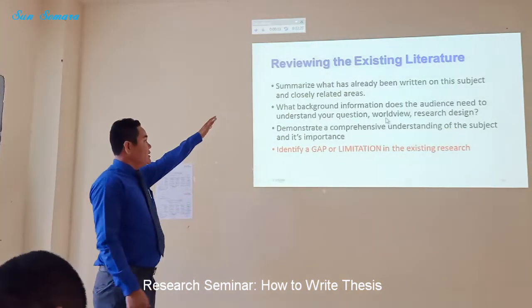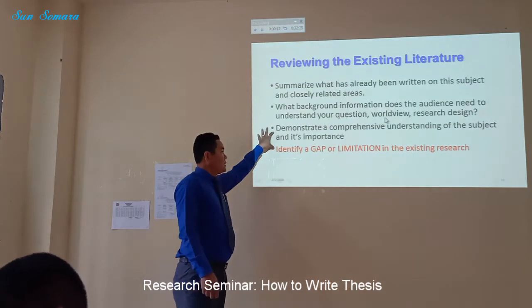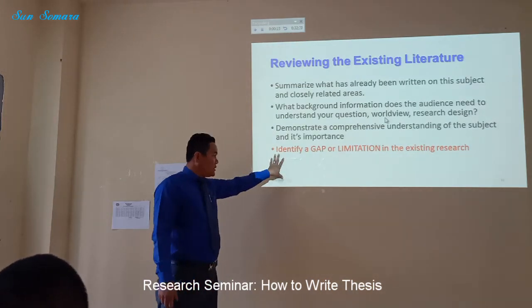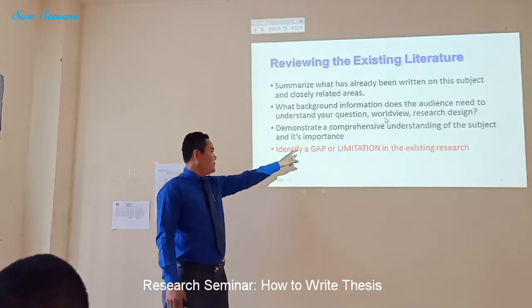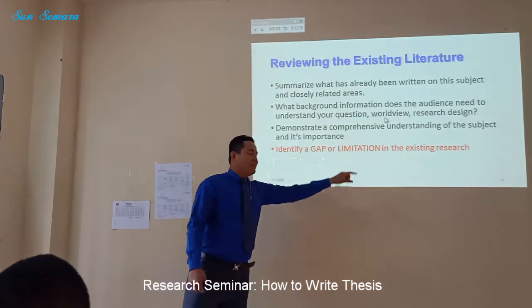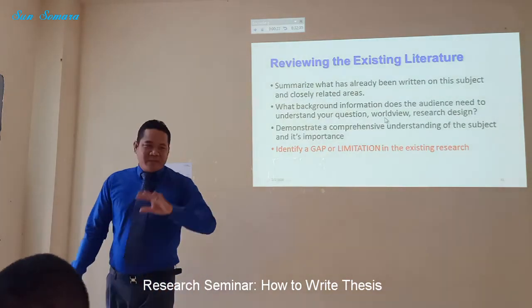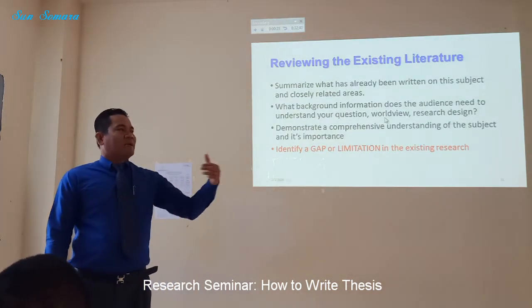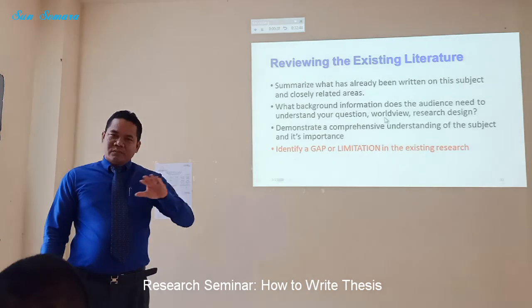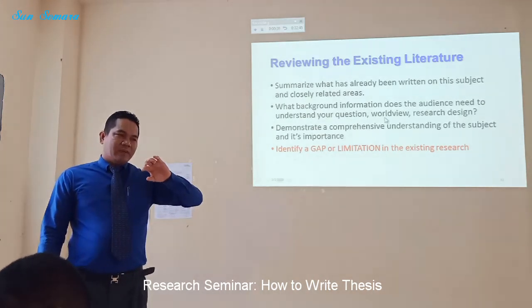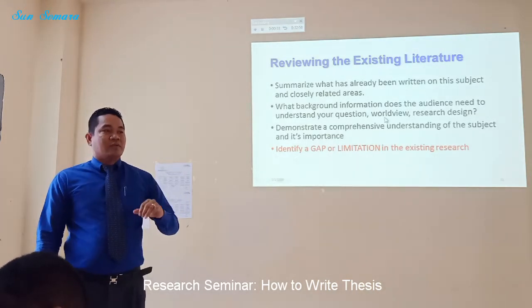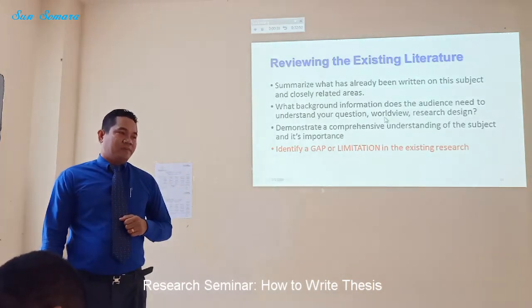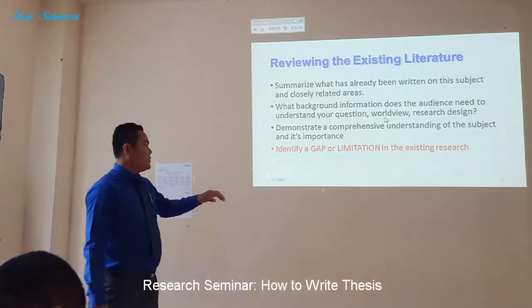Reviewing existing literature. What we talk about overall is that the most important thing in the review is that you need to find the gap, the limitation of the existing research. The previous research only covers the same topic, but we can say we still have points that are missing that we need to find out and solve. That's the problem. This is the most important.